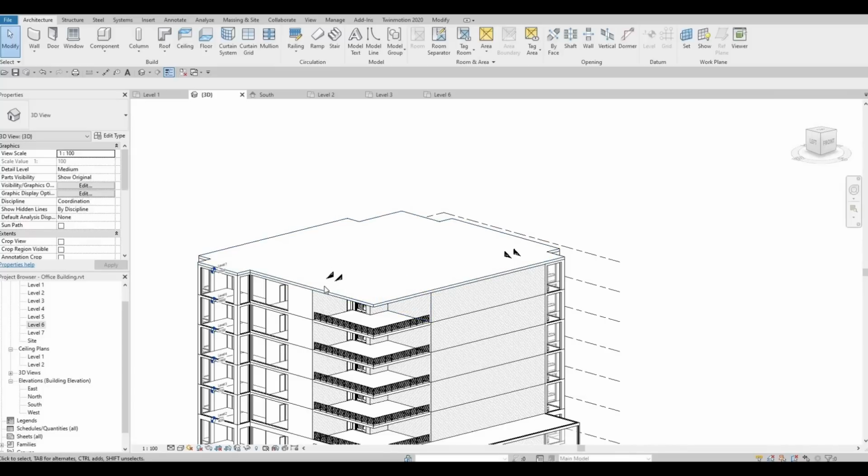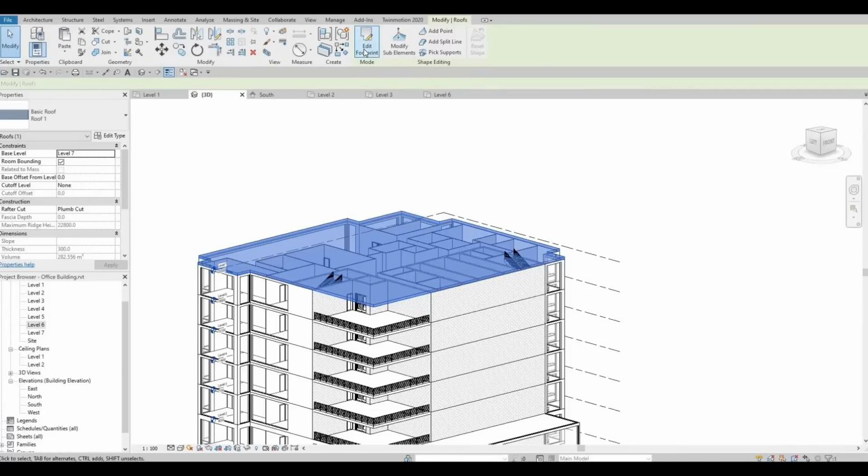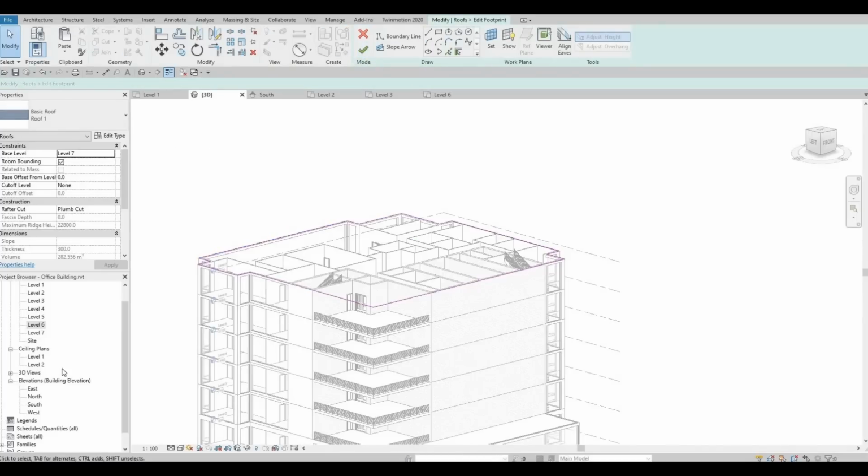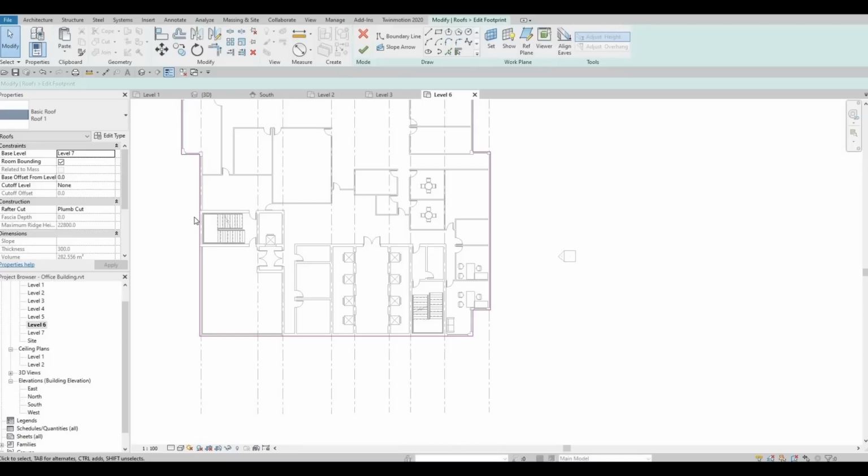I will take this off and open it on the stairs. So now let's edit the footprint. So usually I do that so that I could understand where I'm going to delete stuff. So I'm planning to delete it on that area, and then here as well, and also here. So let's do that.